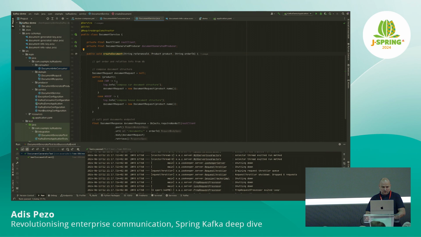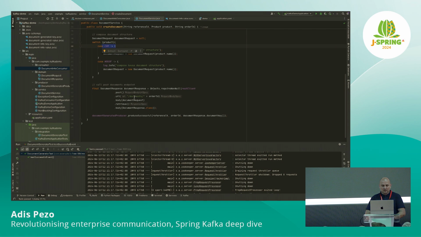Because we are an insurance company, I look at what kind of product it is, car insurance or home insurance. I process something, and then I call the REST API to create that document.